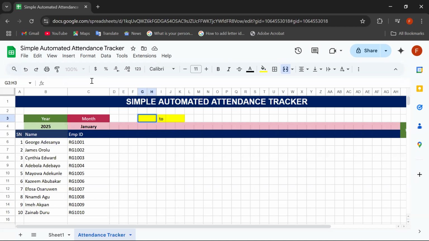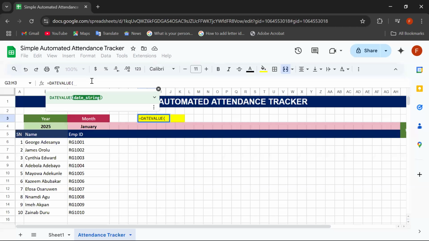So using our DATEVALUE, equals DATEVALUE. Now it's requesting our date string. This string is just the values that make up our date. We'll start with the first, which is the day. We'll be using the day, month, and the year. Our day will be the first day of the month of January, which is 1, putting it in double quotation marks.